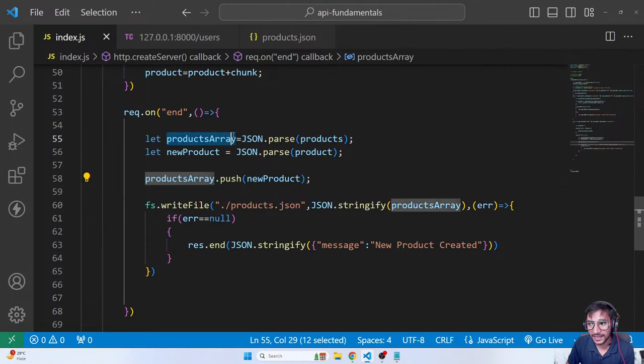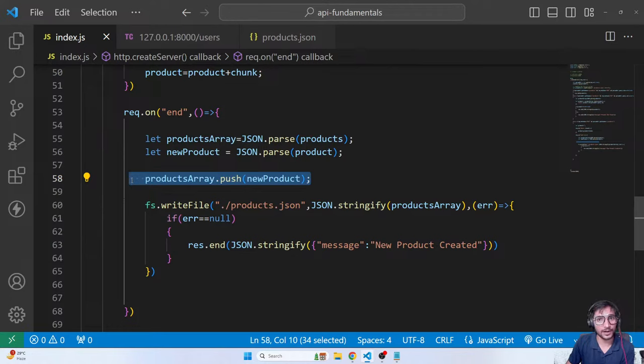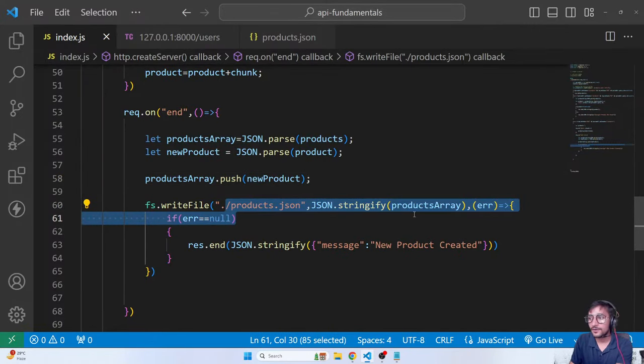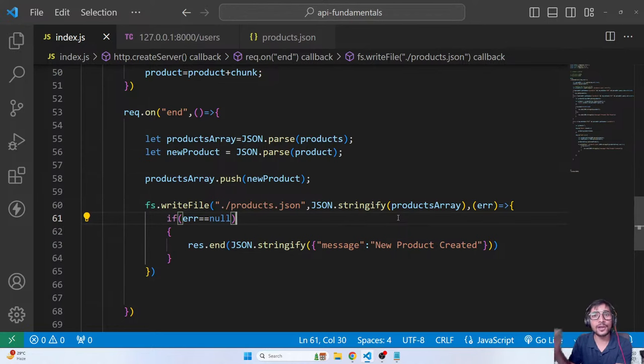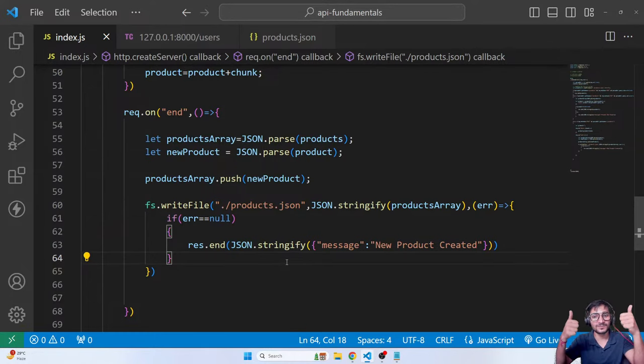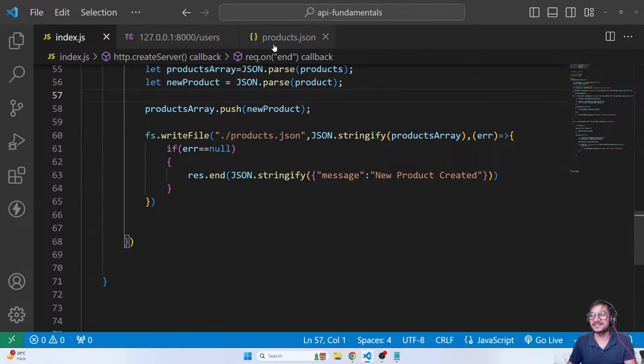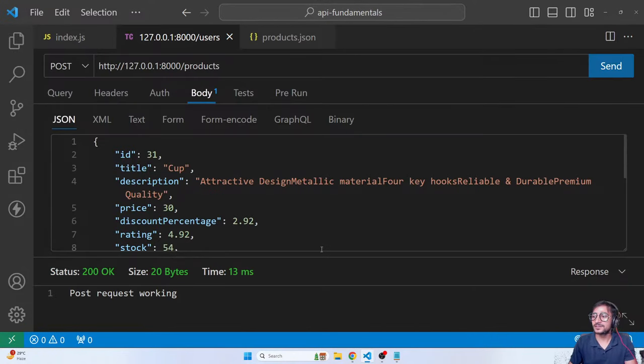So now we have this array which has 31 products. Initially, when I read the file, it had 30 products. I added this new product, so now it's 31 products. But now only the array has 31 products. I want my file to be updated. So now I overwrite the whole file with my new array. But guys, I cannot directly put the array. So I convert the array into a string. Got it, guys? Everyone understood the whole idea? And now time to test it. Guys, time to test it now. Shall we test it, everyone?